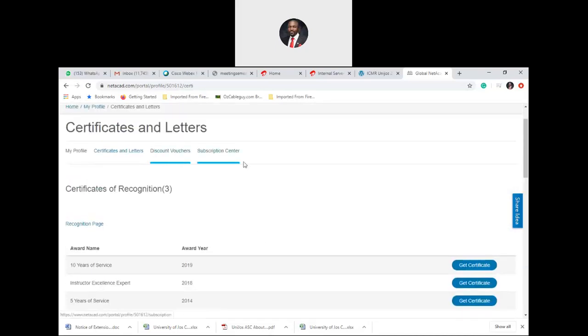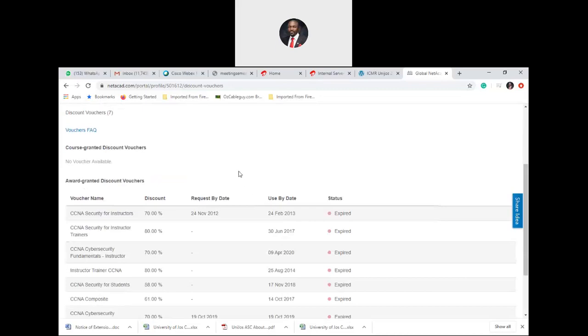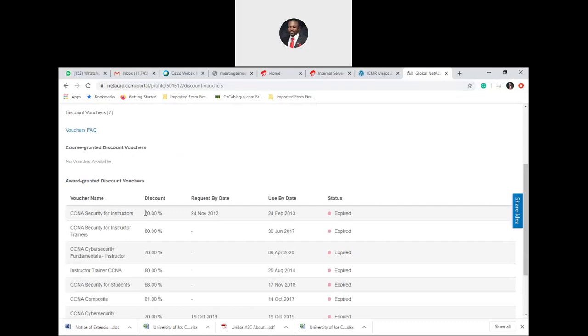So discount vouchers. Now, once you do trainings on CISCO and you want to go on the professional level, you want to have an international certification, CISCO will give you a discount, and the discount is going to be in percentage. For instance, I was given 70% discount for my CCNA security instructors examination.